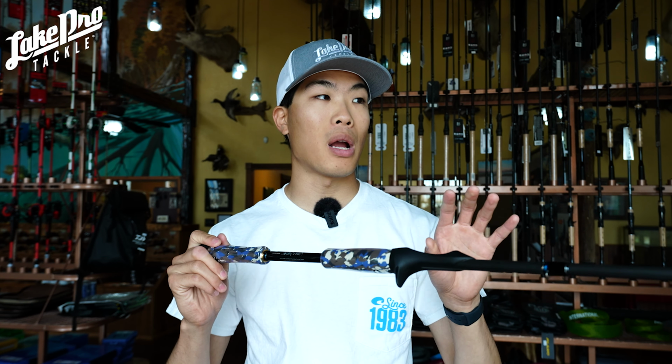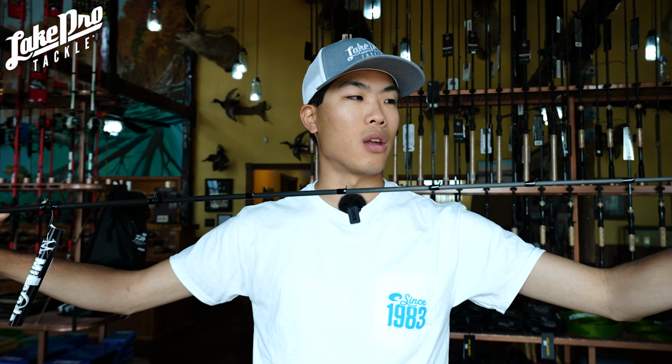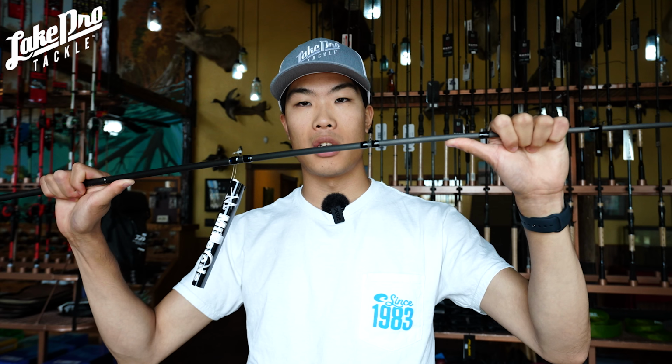Now, John Shin, one of our lake pros out at Texoma, absolutely loves this rod and rates it as his probably top rod for a mag draft, a flutter spoon, and stuff along that nature. Now, I personally have not fished this rod, I'll be honest, but feeling it in the store here, it has an amazing load in the rod. It's a very good representation of a true heavy rod where it bends all the way through. It has good parabolics leading all the way back to the last eyelets here, but the tip isn't super fast on it. So overall, just a very heavy rod with a good parabolic bend all the way through.